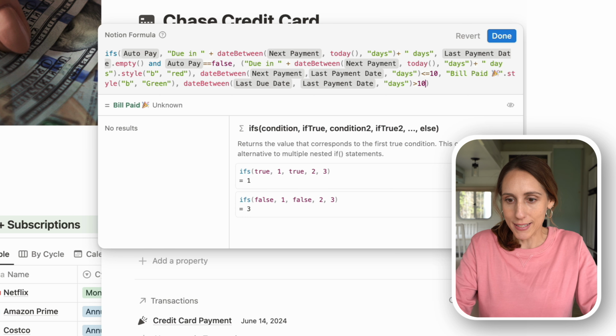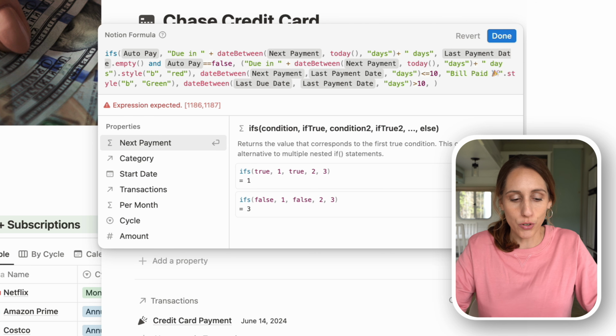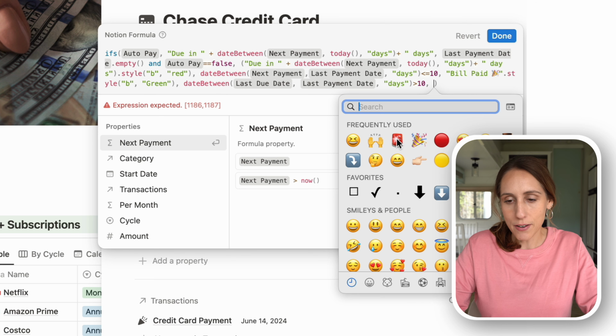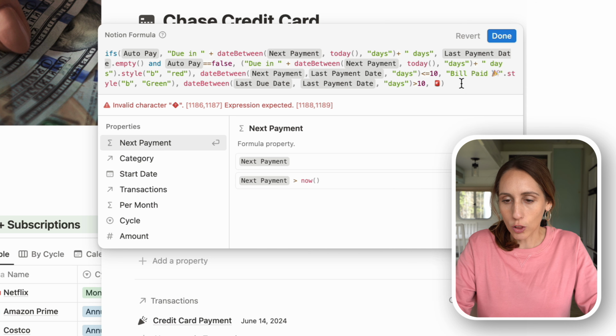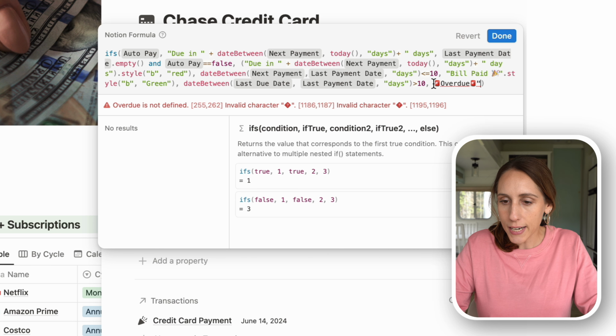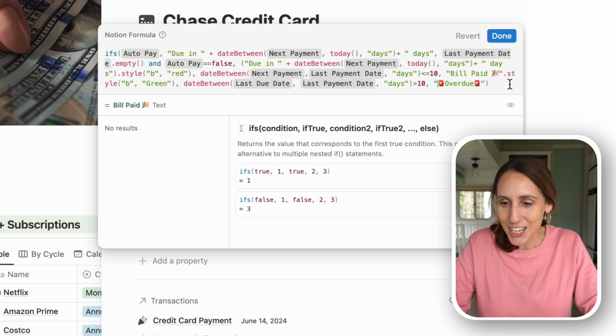If that happens, then we want to say overdue. So I'm going to bring up the emoji keyboard again and do the alert sign and let's see, overdue. We'll do another alert and it's yelling at me because I didn't put these in quotation marks.